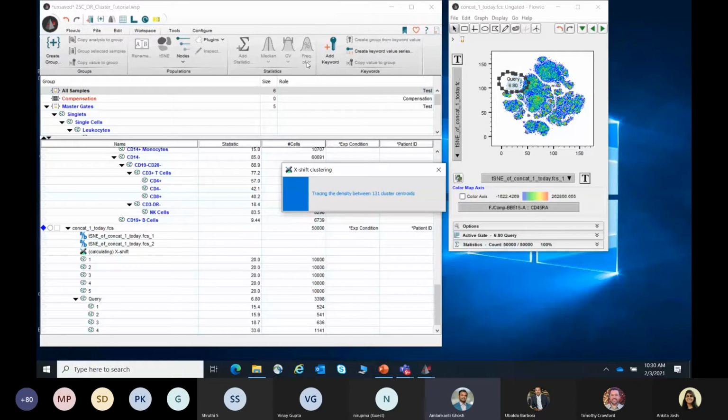It is pretty fast. X-shift doesn't take much time, and it will give you the output as some number of specific clusters.